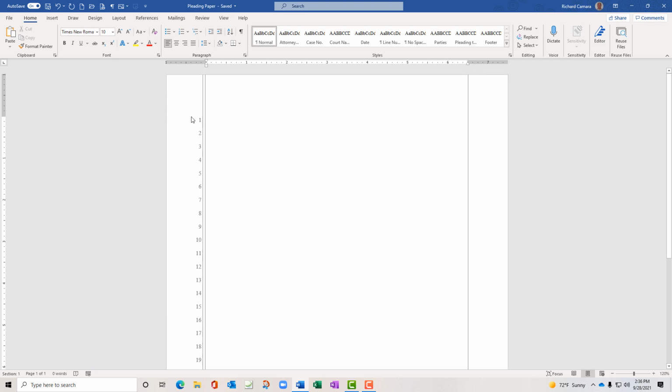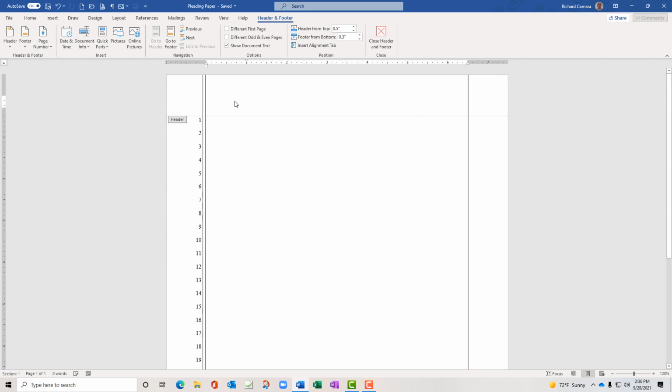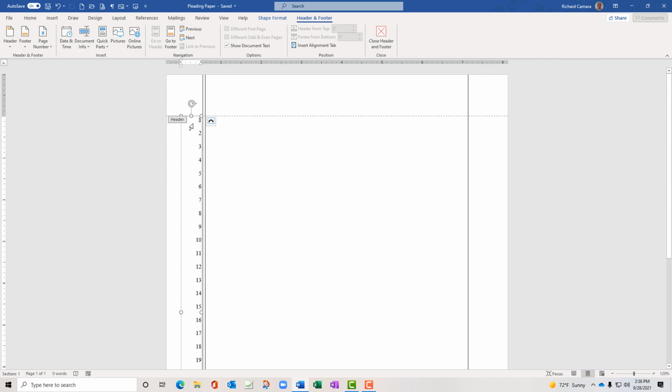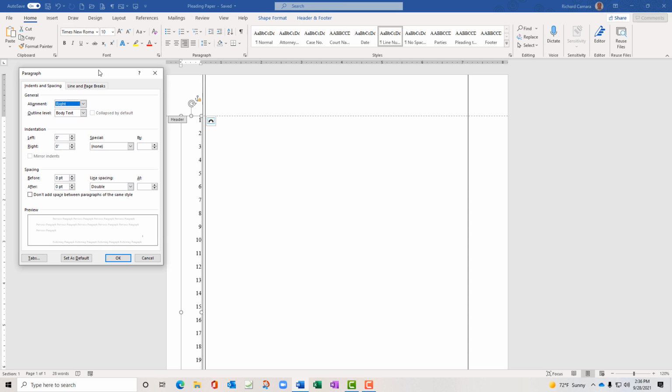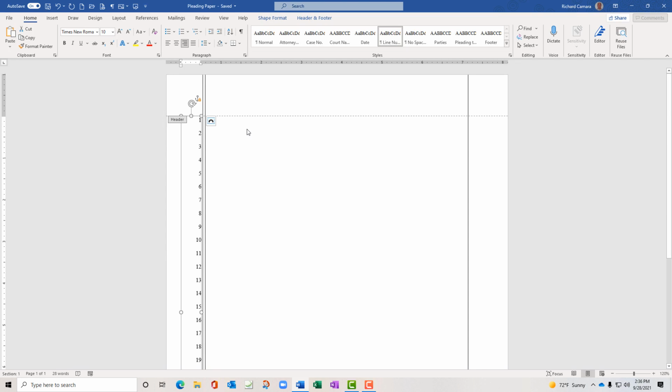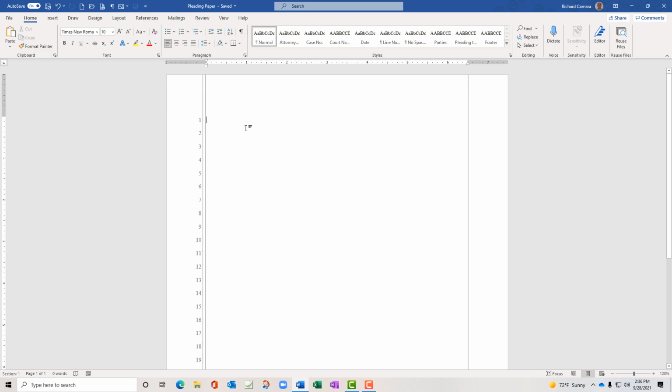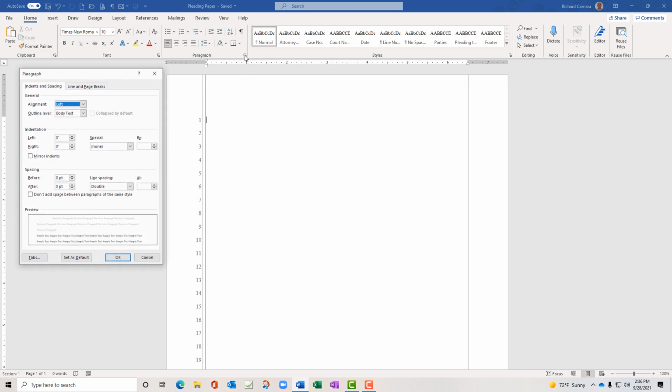So we're going to get an example of that. Let's look and see what size the pleading numbers are. I'm going to double click in the header, select the pleading number and click on the object, going back to the Home tab and using the Paragraph Dialog Box Launcher. This will allow me to find the line spacing. You can see that it's double. If that's the line spacing you're going to use, make sure the document is the same. Back in the document, I'll check that, and you notice that it's double.